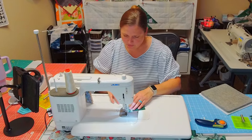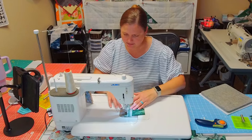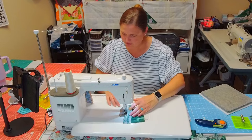Well, I'll get another row together too, and I should have time to do that after I finish up this one.